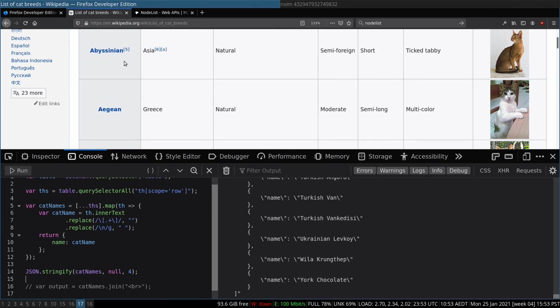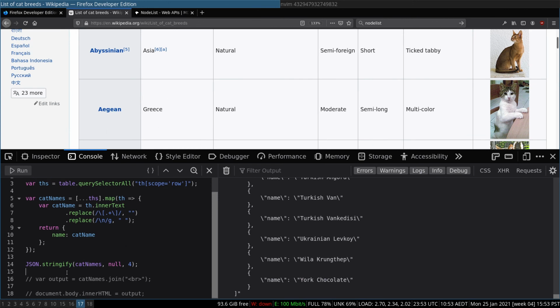So the next step is to print it on the HTML page itself. So let's say the output is, this time we'll make a pre element, and we'll say J is the JSON here.